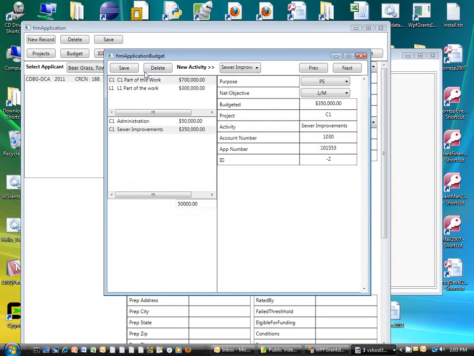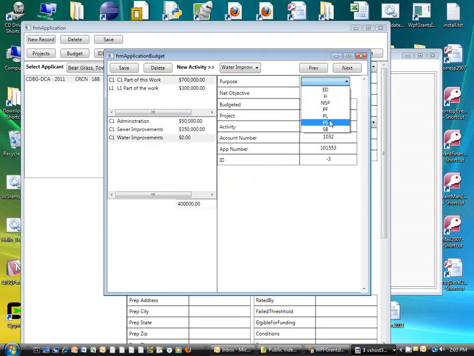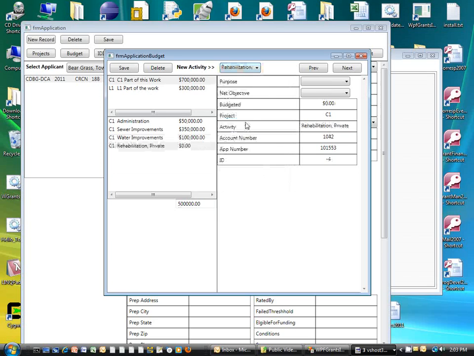Okay, the next thing we want to add is water, public service, low mod, and the water has $100,000 in the budget. Okay, and the next one we will add will be rehab, private, that's housing, low mod, and the rehab portion is $200,000.